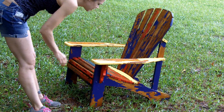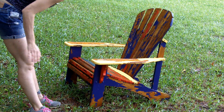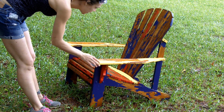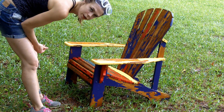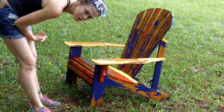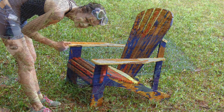So as you can see, not all the paint came off, but I got a really good start with it, and it's not going to be hard to sand off the rest of it now that most of it's gone. And one other thing, something I should have thought of, you'd probably want to put this on a tarp, because now I've got little paint chips scattered all around my yard, which I'm probably going to be seeing for months now.